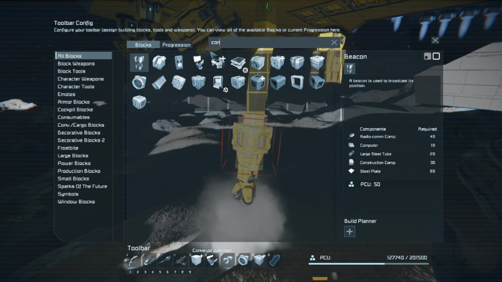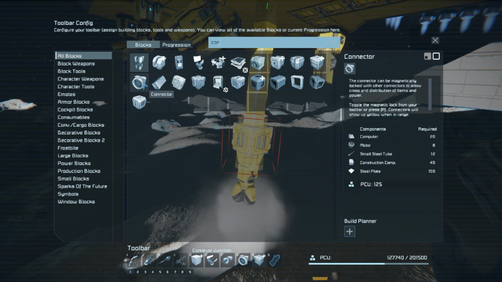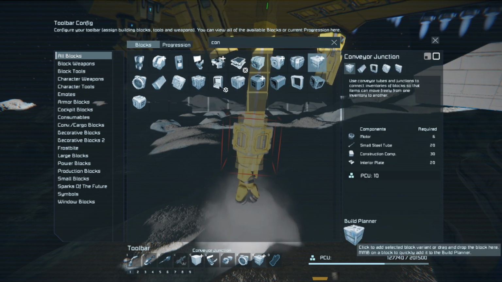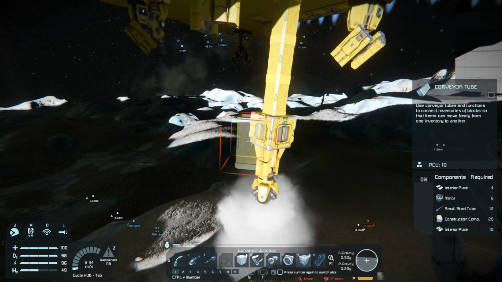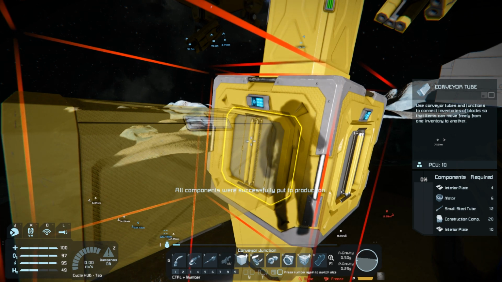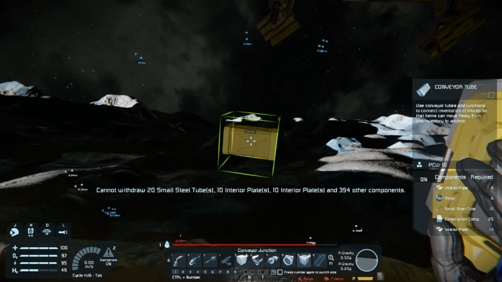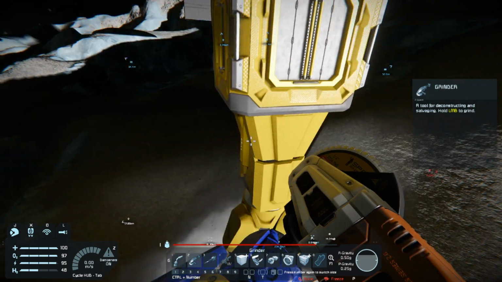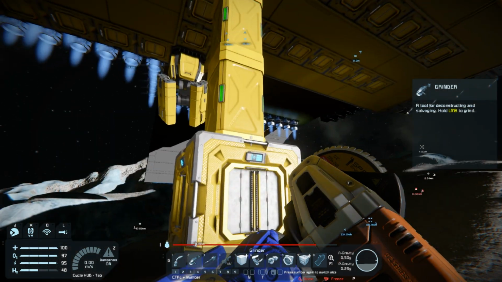And get rid of the drill out of there. And let's see, where is a conveyor? Yeah, we need a junction. So we're going to add that to the build planner. And then we're going to shift click. Or not shift click. Control click to pull enough for the conveyor out. And that way we can just go ahead and add a conveyor.